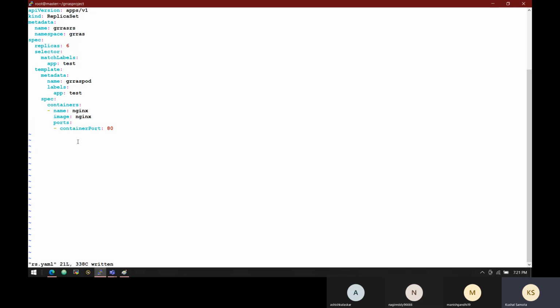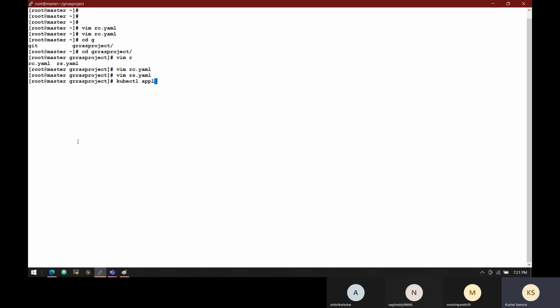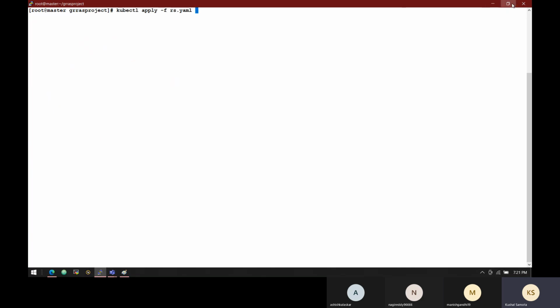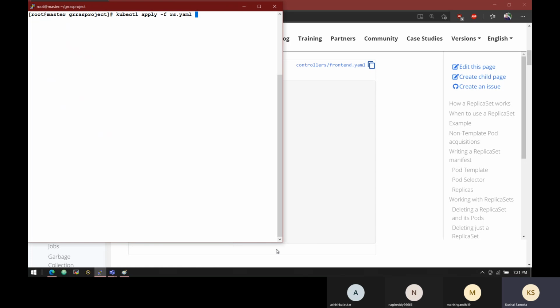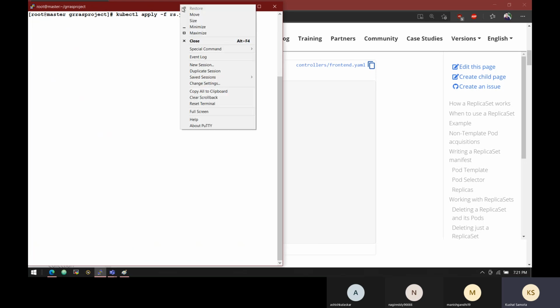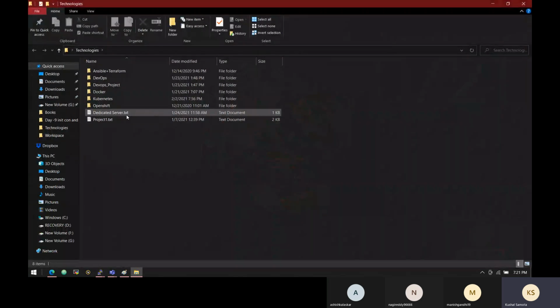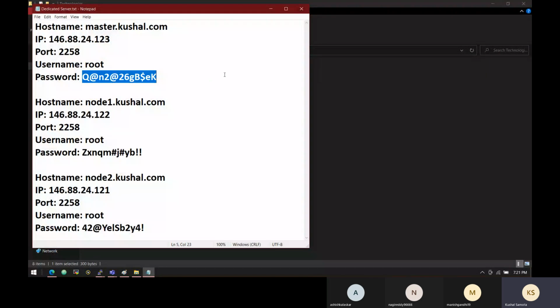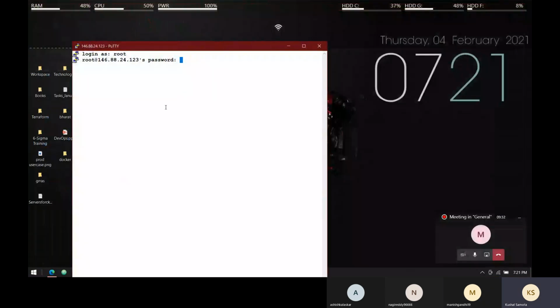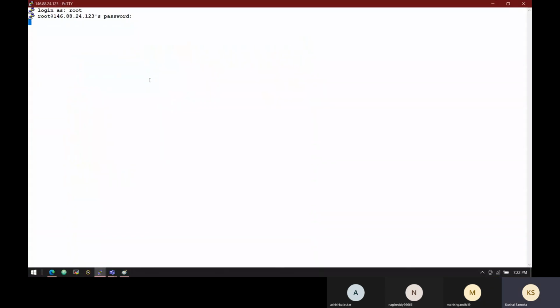Now, let me create it. kubectl apply -f rs.yaml, and let me open one more window. Just a second. Duplicate session, root. I need to copy the password. Paste.